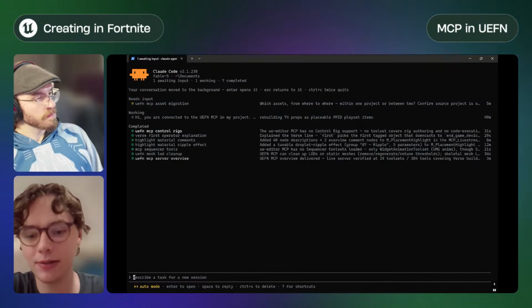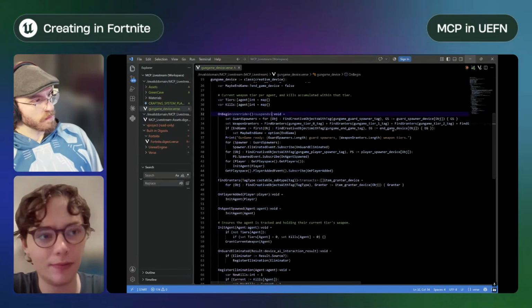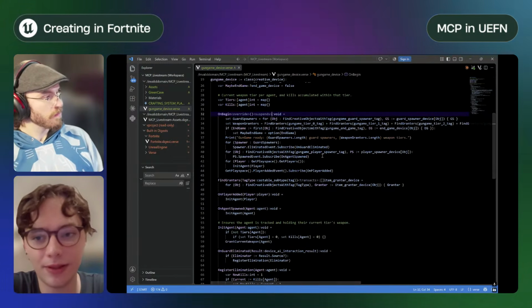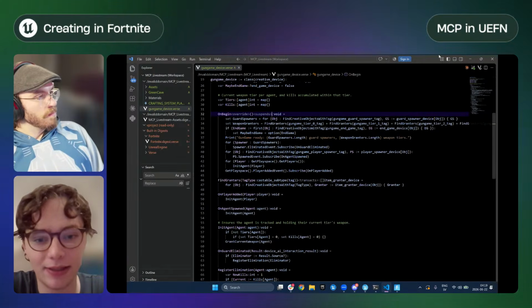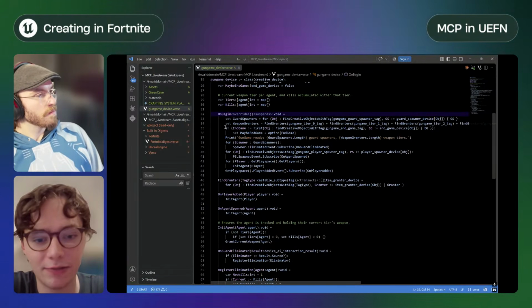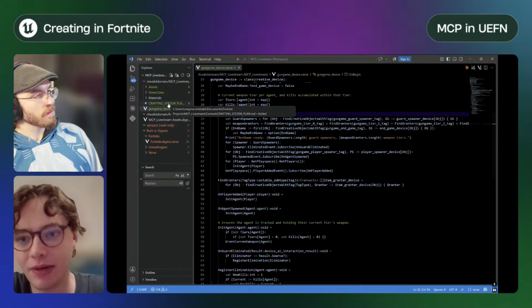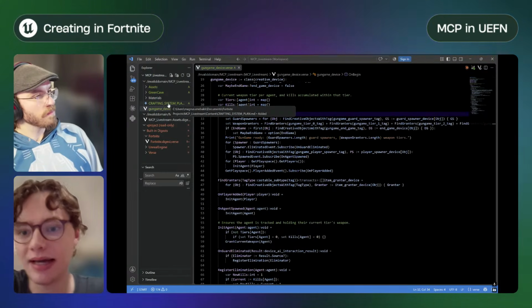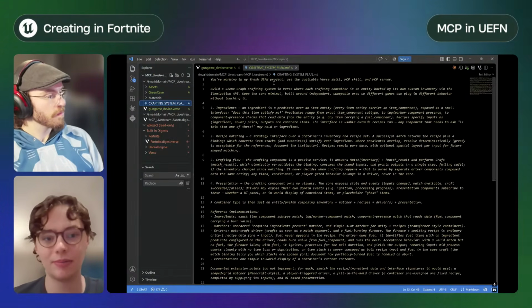Okay, so I think we can start. While it's working on the gun game, I want to start building a little bit more complex Verse system with my agent. I have prepared a plan for a crafting system, and you can see it's quite a long prompt.